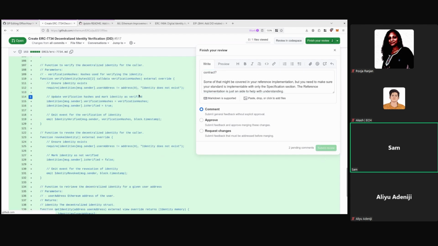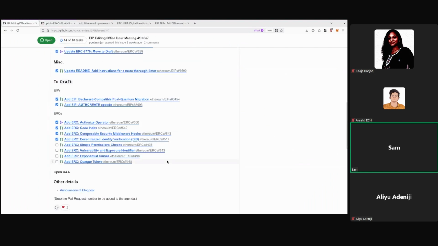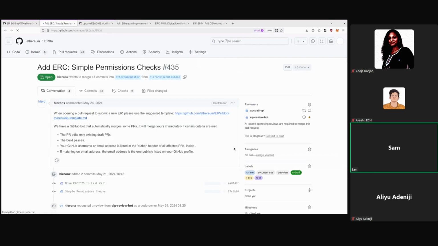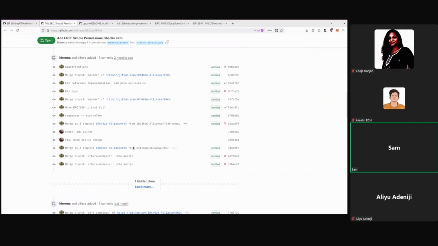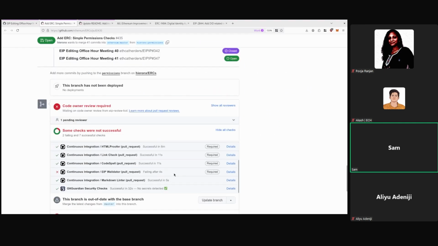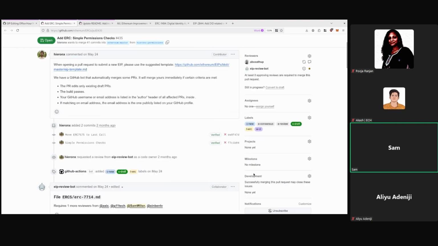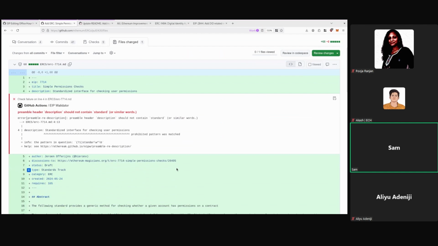All right. Simple permissions checks. It's a lot of merge commits. All right, what's going on in here? Okay, checking user permissions.